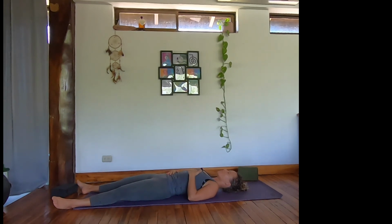You're slowly beginning to return to the breath. Returning to the body by moving the fingers, the toes. And you can reach the arms up overhead, lengthening long. And then you can just draw the knees into the chest and give yourself a big squeeze.